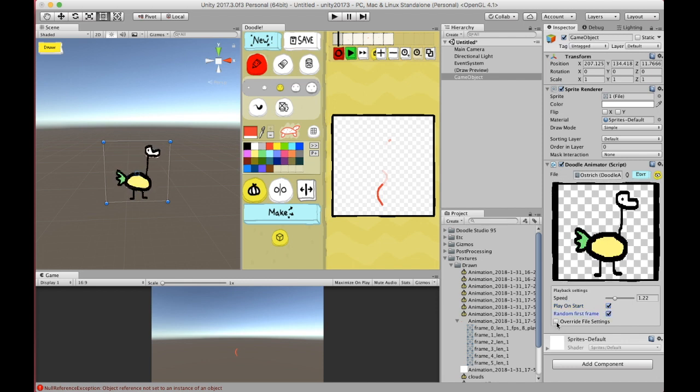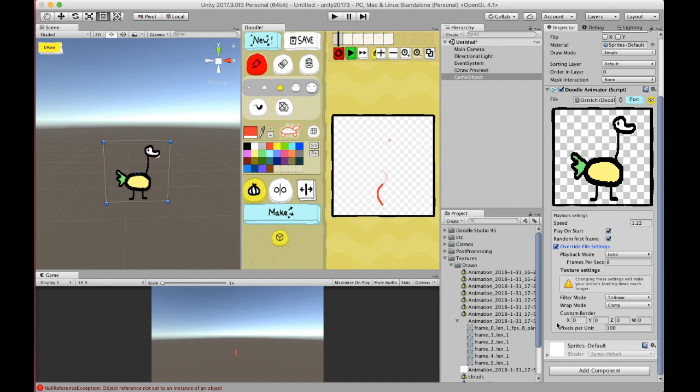And then you have this tick box called override file settings, where you can change more detailed things about the animation. This is usually if you're looking to have more control. You can override the playback mode. It gives you a couple more than the ones you get in the window. Namely, once will make the animation only play once and then stop. So if you want to have an animator that's only supposed to play once and then just go away, this is how you would do it.